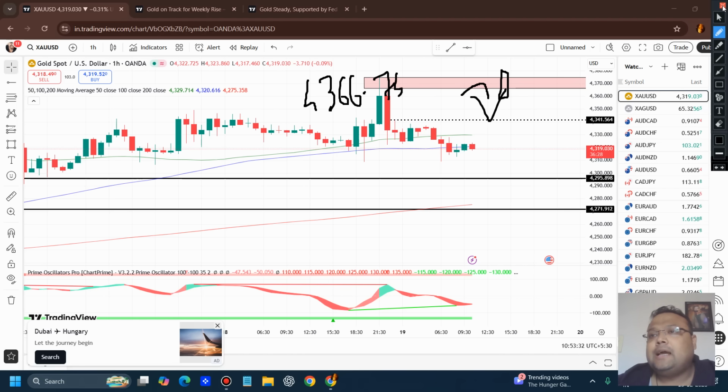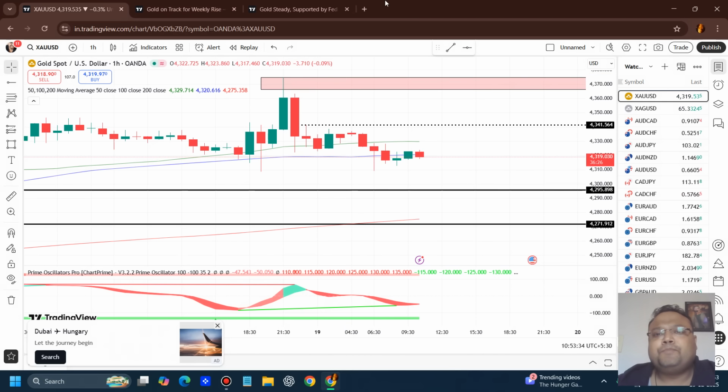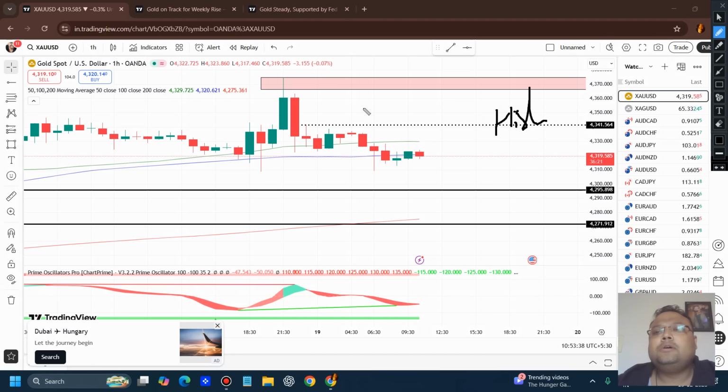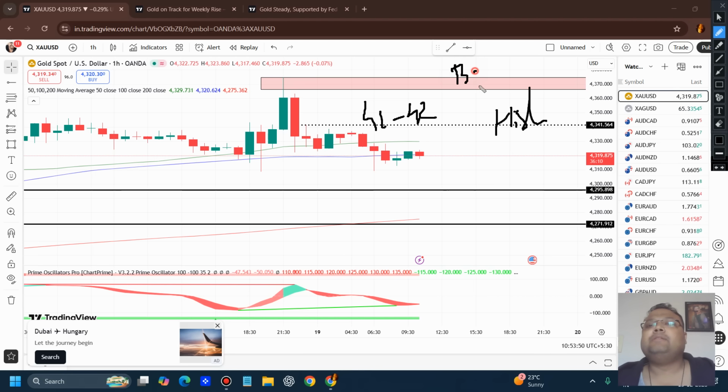You can see I have also marked a dotted line here. This is a little high risk selling opportunity around 4142. So if market shows price rejection from above, as a day trader you can look for 40 to 50 pips around here as well. But this is a better level to sell in comparison to the dotted line, 66, 74.